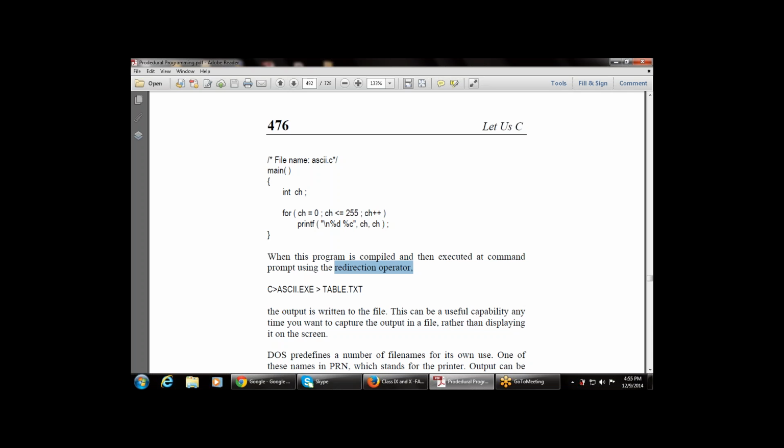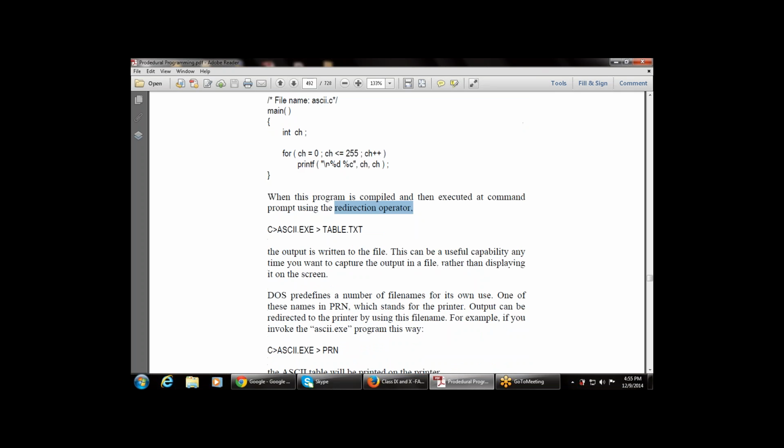MS-DOS, the disk operating system, predefines a number of file names. That is, there are a number of file names available for its own usage. One of these names is PRN, which stands for printer.